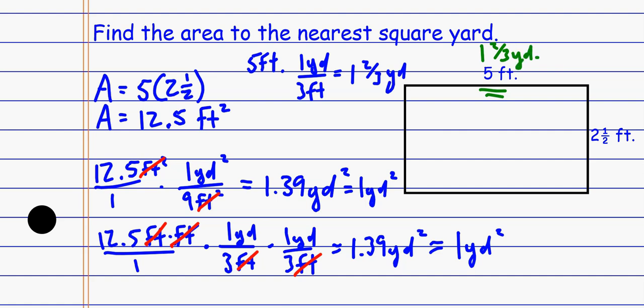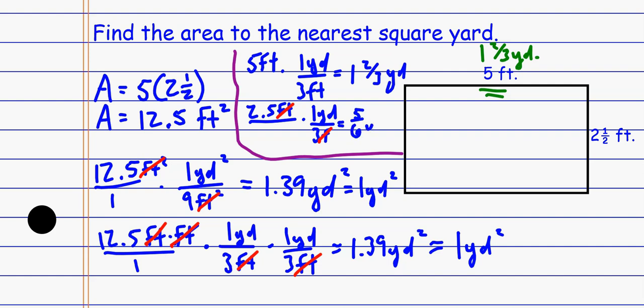and now I do the same thing. Let me section this off here. If I do the same thing with the other measurement, the 2.5, so 2.5 feet, again, convert it to yards. And a lot of this goes back to Algebra 1 and maybe to science class where you've probably done a lot of factor label. And so those cancel. I think this gives me 5/6 if I do everything right.